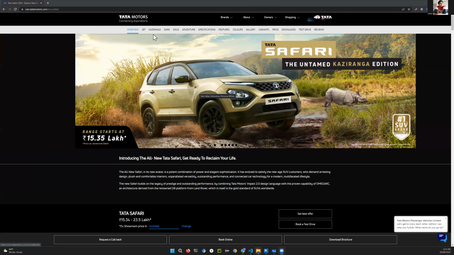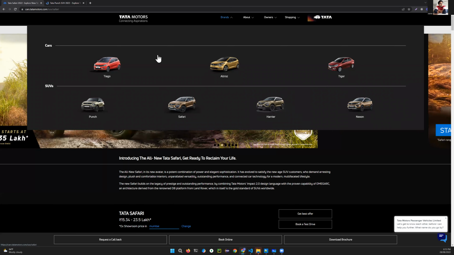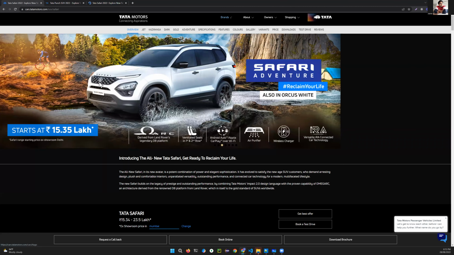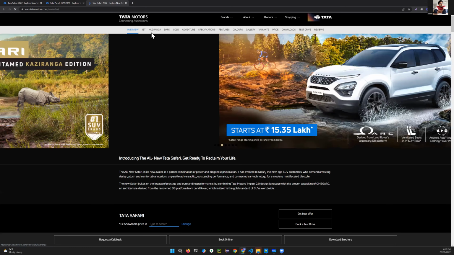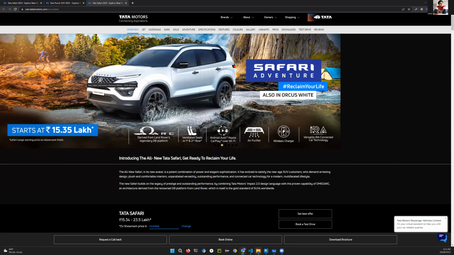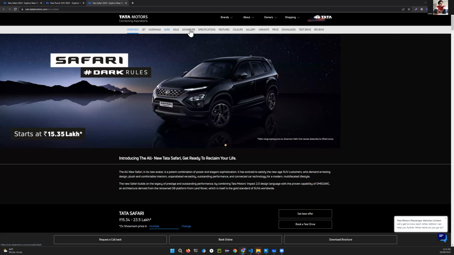So if I open one of the models here, like Tata Safari and Punch, you can easily check that the overview, prices, features, colors, and everything will remain constant throughout all the models. So in future, if a new model comes up, they just need to map the data and pass the data directly there, so that everything will be mapped.